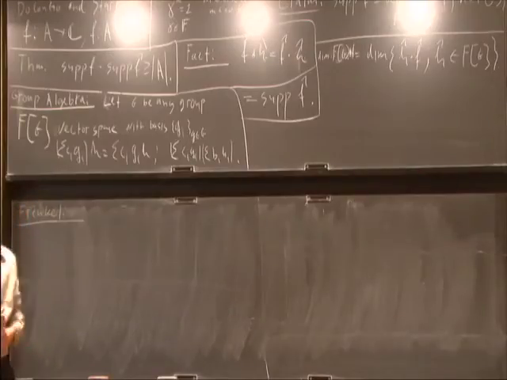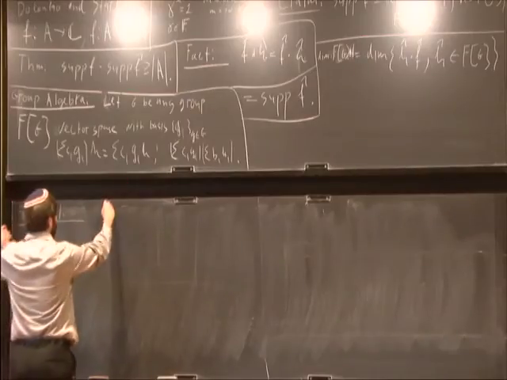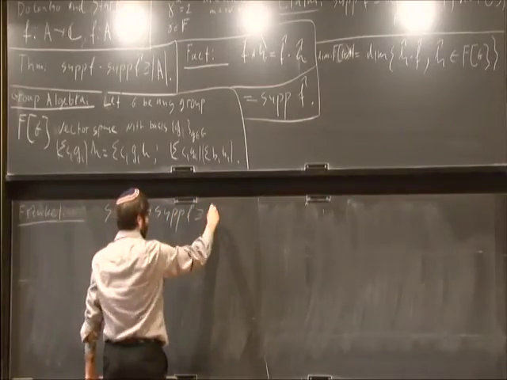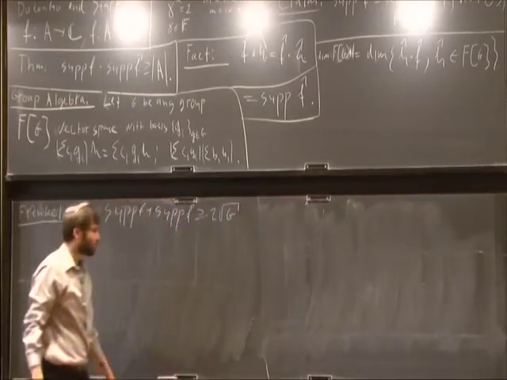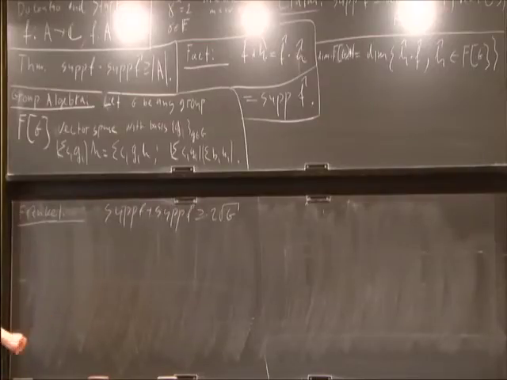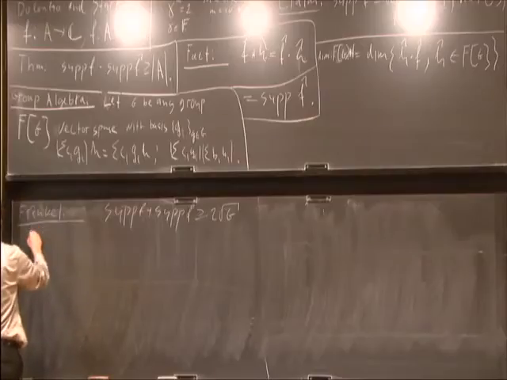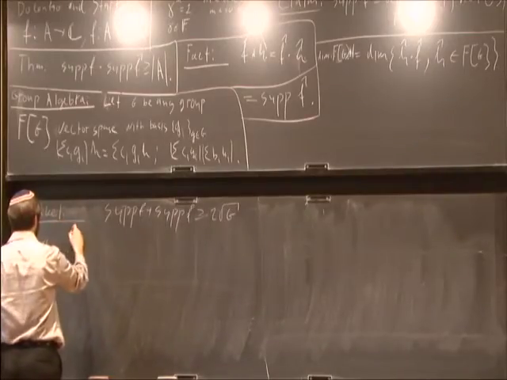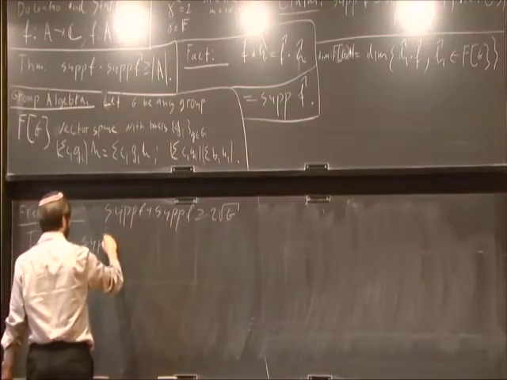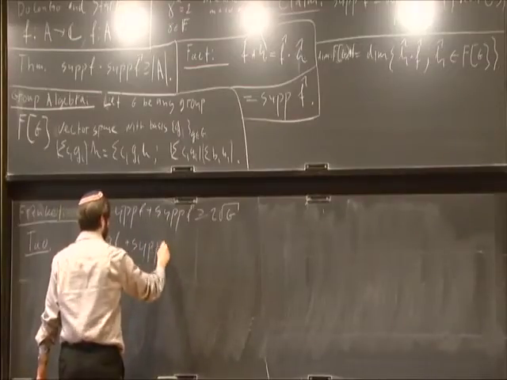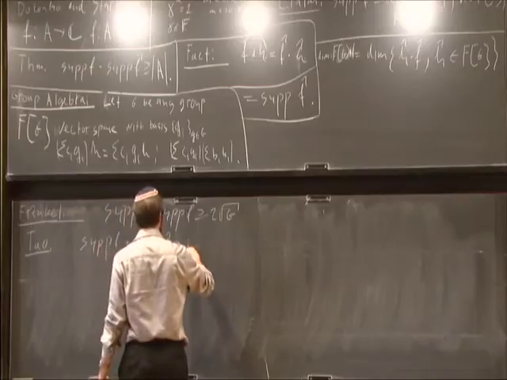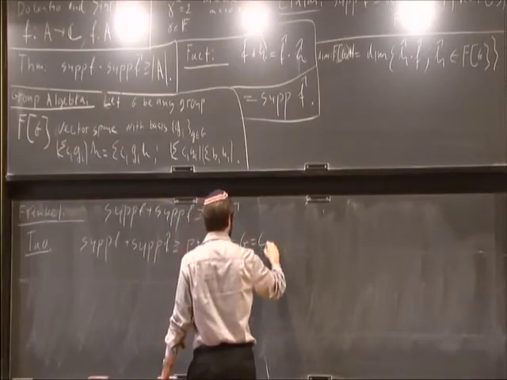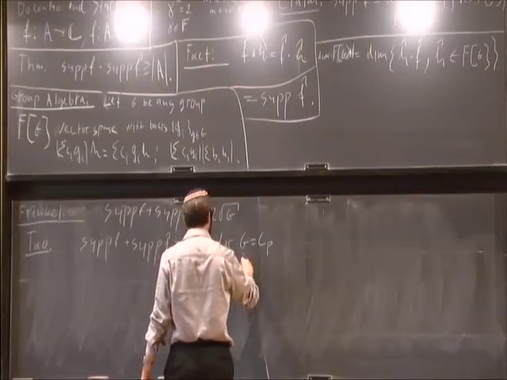And the question is what's bigger. So in this case, the support of f plus the support of f hat is greater or equal than twice the square root of G. And the question is, can we improve this? It was first noticed by Tao, I think. It's also the following: the support of f plus the support of f hat is greater or equal than p plus 1 for G equal to the cyclic group C_p and f a complex function.